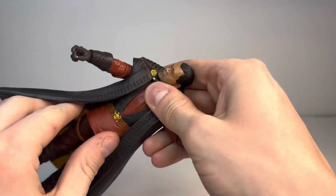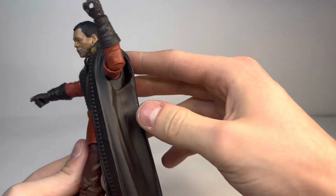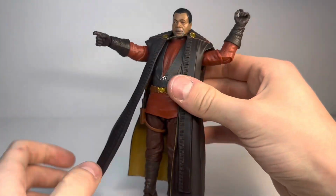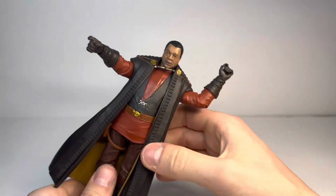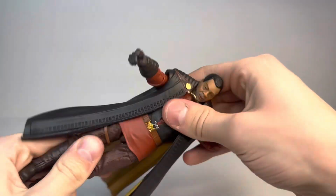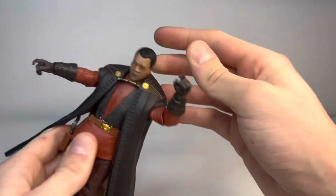And then the ab crunch goes down, essentially not at all. And back, oh yeah, there we go. There we go, dad bod. Greef. That's hilarious. That's cool. I didn't actually notice a little silver detail, but back lot, side to side, pretty good movement there overall. I don't think I can complain with that.